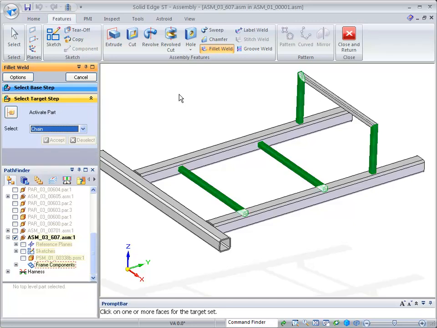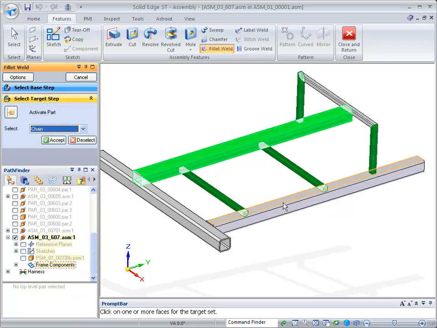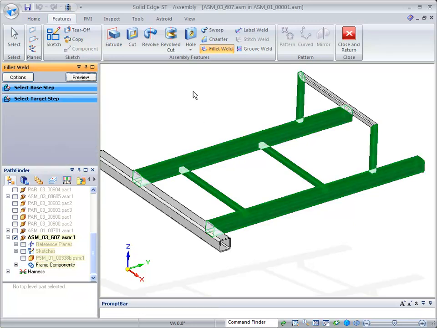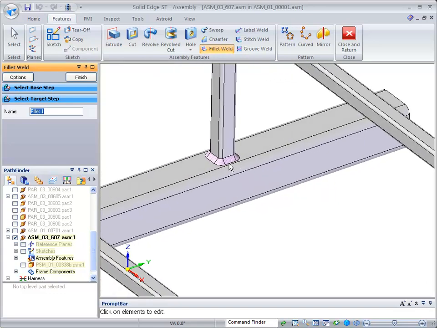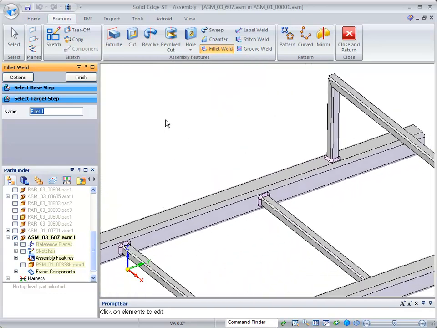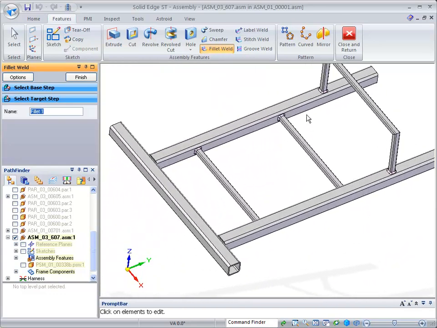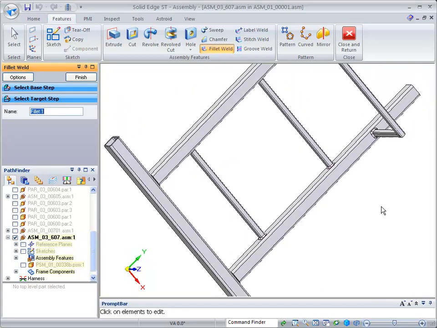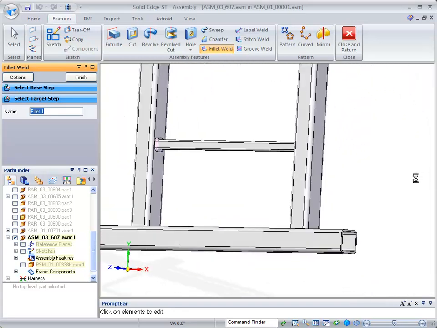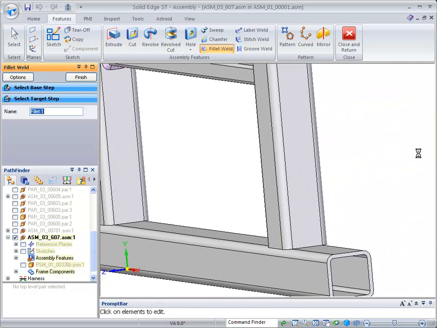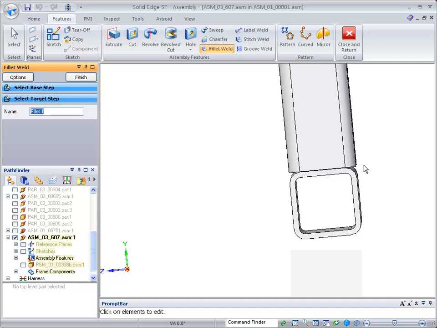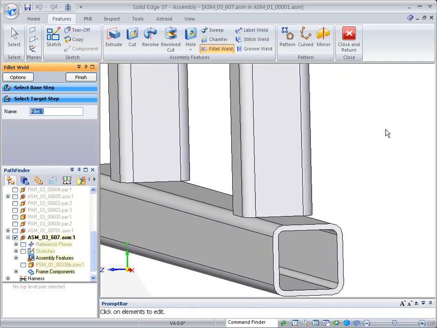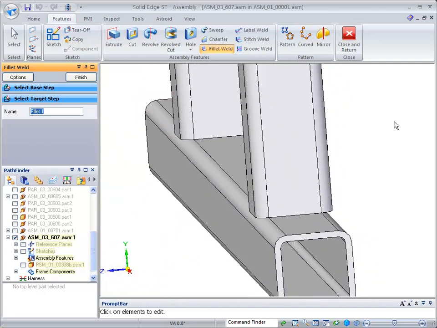and then right mouse button click to accept, and then identify the larger frame, the 50 millimeter, and then right click to preview, and you'll notice that it very quickly creates the weld beads around those four components, and it welds them to the 50 millimeter frame. If I zoom up on this particular part of the frame, you'll notice that the 50 millimeter kind of hangs over the edge. So how do we apply weld beads to something like that?